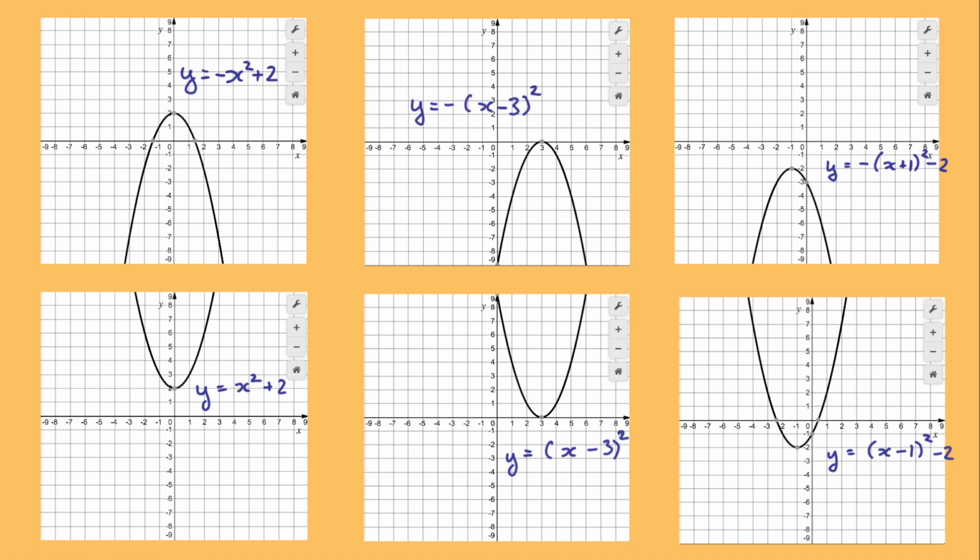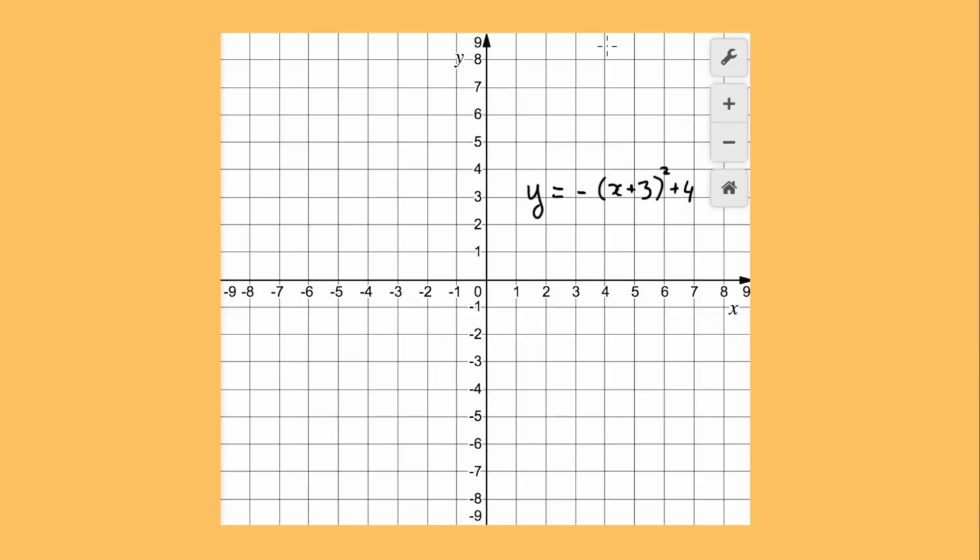When reflecting a parabola that is translated horizontally, make sure the negative sign is in front of the bracket, because if you put the sign inside the bracket, the square would result in negative x times negative x is positive x squared, and that would not be reflected. How would you draw such a parabola? Almost the same way we've always drawn them.